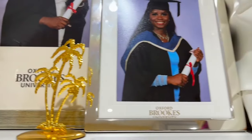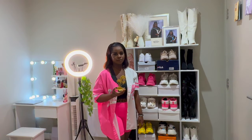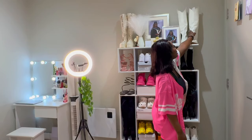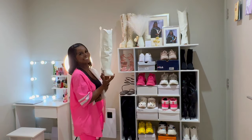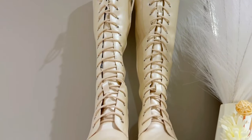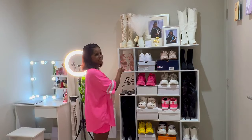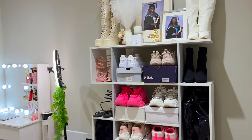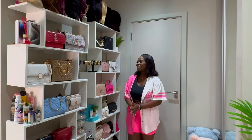The next thing I have here is this golden tree, which is pretty too. I love it because it's just simple, not too heavy, and I got this from Shein — there are a lot of cute things on Shein. The graduation pictures are here, another white heel which is also cute and lovely. We have shoes and boxes here, random things and heels. I really love heels but I don't like to wear them. This shoe rack is from Amazon — they have a lot of cute shoe rack designs.